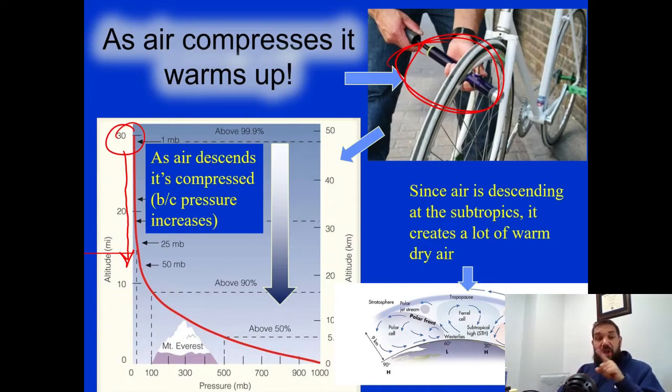So that's why there's a lot of precipitation. And the world's rainforests, where are the world's rainforests? They're right on the equator. There's a lot of rain at the equator because the air rises, it expands, it cools, it precipitates.